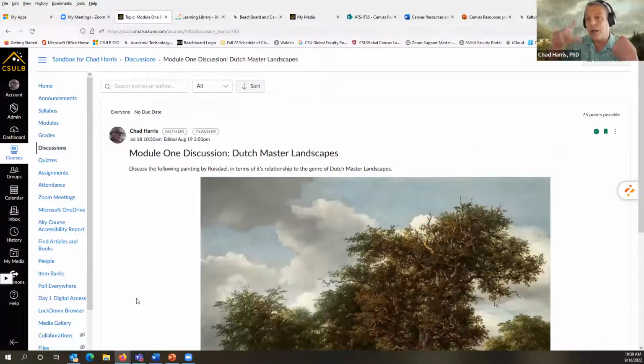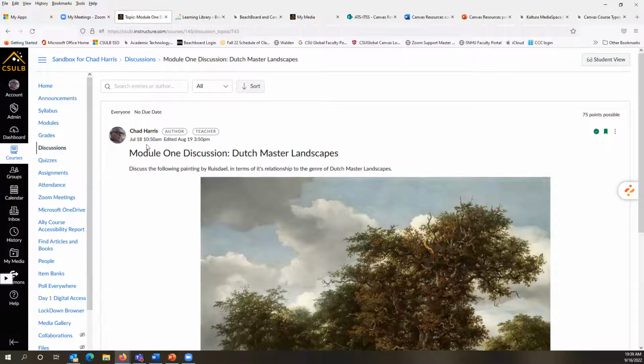But if you wanted to do that through SpeedGrader, that gives you the ability to see a particular student and all their submissions, including all the replies to other students. And you would set it up as a non-graded assignment so that you can see that through the SpeedGrader. Does that make sense? Yeah, thank you. Sure.